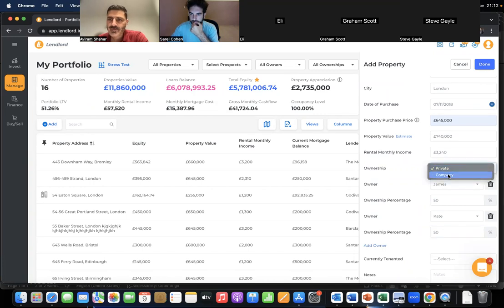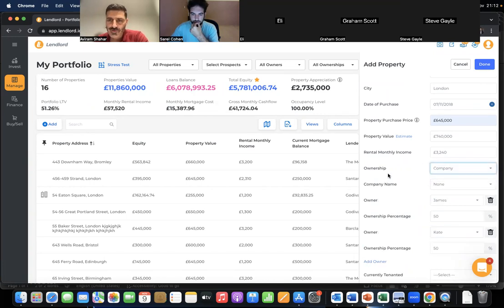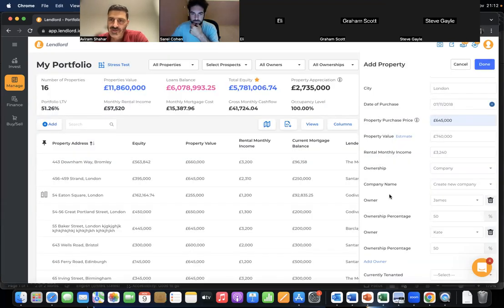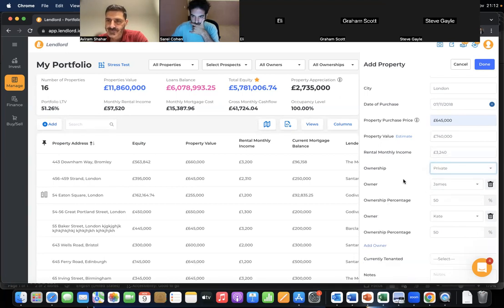It can be a company ownership, and then you can select a company. You can create as many companies as you want and manage them in your Lendlord account. Let's keep it private in this case.